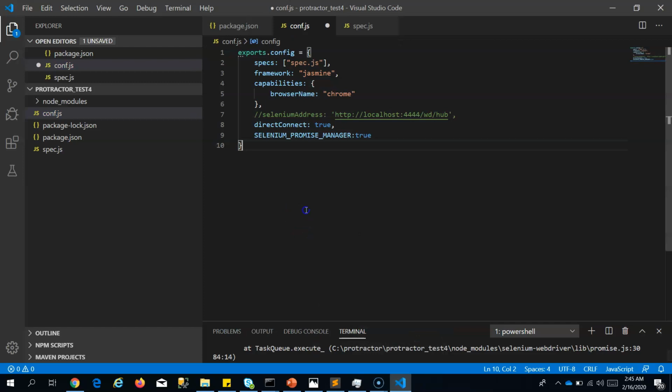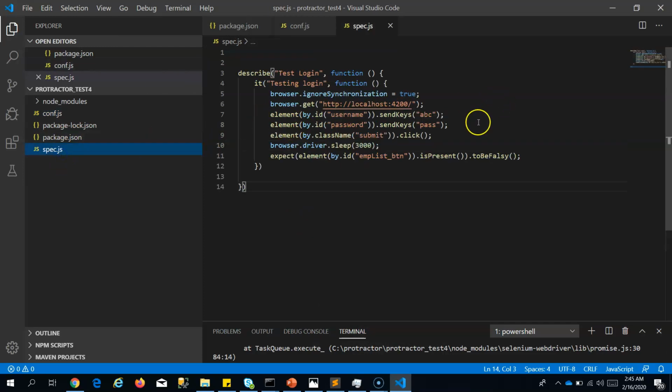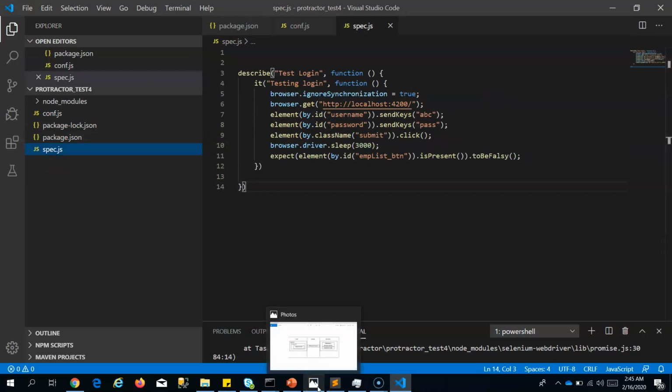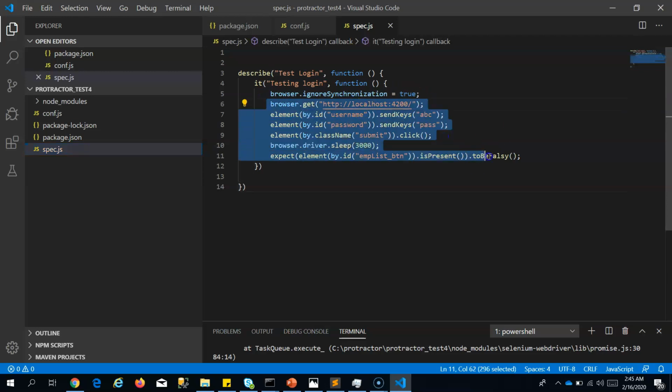What this does is, when you use promises in JavaScript, you will write then, and once the promise is resolved, you go to the next step. But we are not writing any thens here because all these thens are taken care of by the Selenium Promise Manager, so that you need not write them and your script becomes more readable.